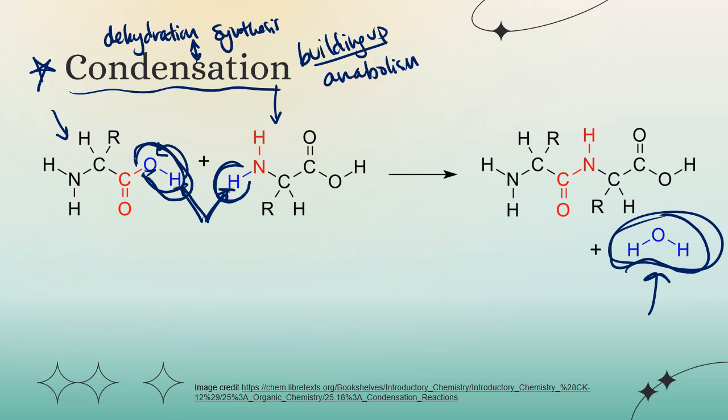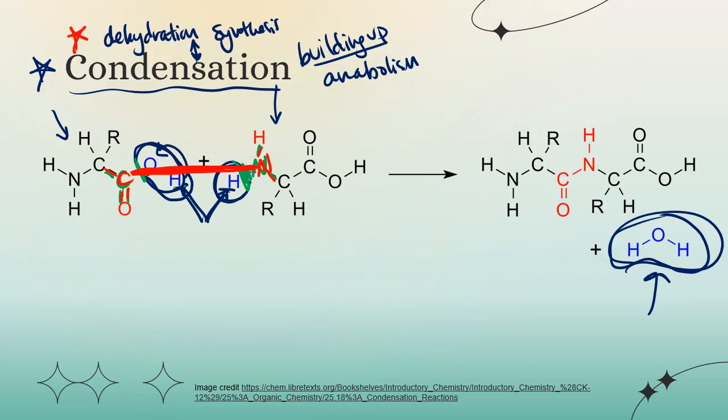But remember that carbon needs 4 bonds. And if I take this guy off, this carbon now only has 1, 2, 3. Nitrogen's kind of quirky, it needs 3 bonds, but if I take that hydrogen off, it only has 1, 2. And so those two guys find each other, just like that, to make that last bond that they both need. Carbon now has 1, 2, 3, 4 bonds, and nitrogen has the 3 that it needs to be stable. And voila, we have a chemical bond formed between these two monomers to make this dimer.